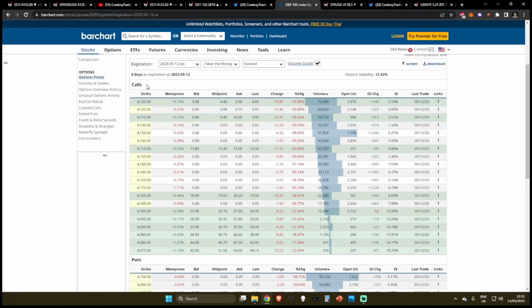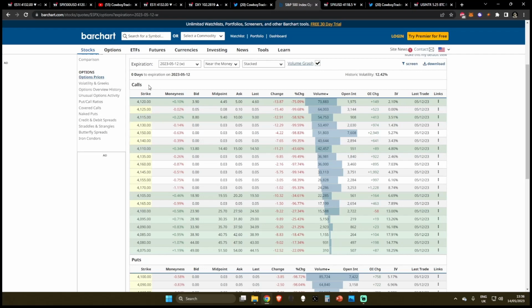What I really want to highlight in this chart is that I've been looking at this for the past few months, and the strike price for the call wall has absolutely not moved whatsoever, meaning that people who are purchasing calls, hoping that the price is going to rise above their strike price, their strike price wall has just been stuck materially at this gamma level at 4,120. Gamma level meaning that it's just heavily concentrated at 4,120. We're organizing this by volume right now, and as you can see, if we organize this by volume, the majority of gamma is at 4,120, 4,125, 4,115. The strike price on the call wall has been absolutely sticky and stuck here for months.